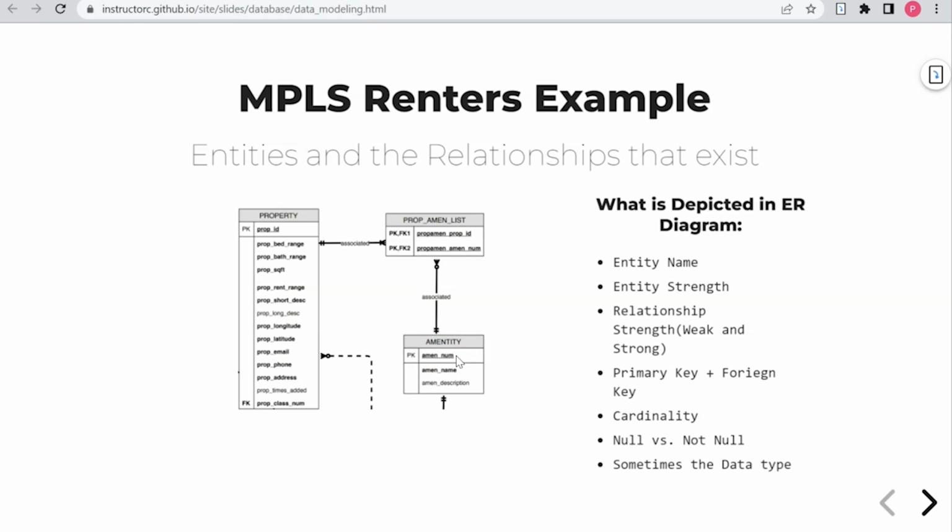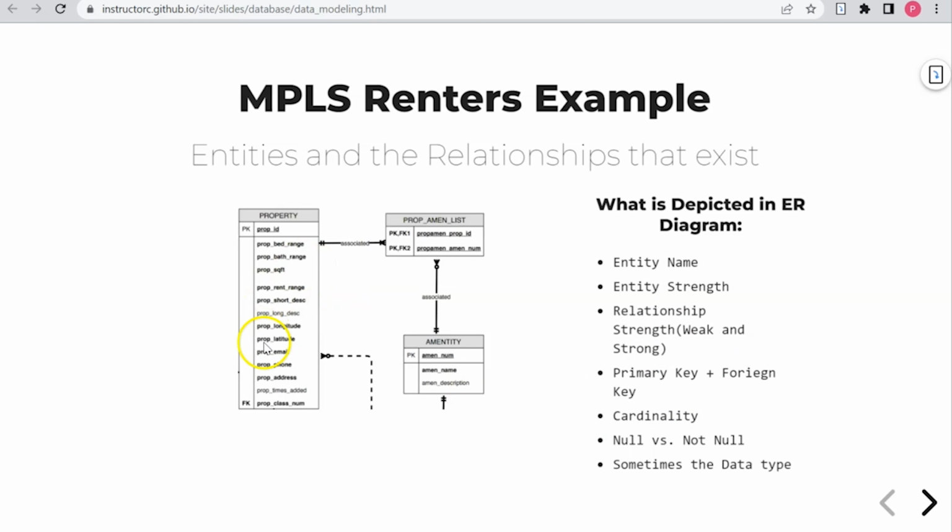Now, when you're looking at this subschema of this ERD model, you can also depict who should get the foreign key and who should not based on the relationship. So I think we have a good idea of how the name is derived. We give it a noun, and it's singular, not properties, but property. We'll talk a little bit more about the entity strength and the relationship strength, but the primary key and the foreign key, we can figure out who gets the foreign key based on a relationship.